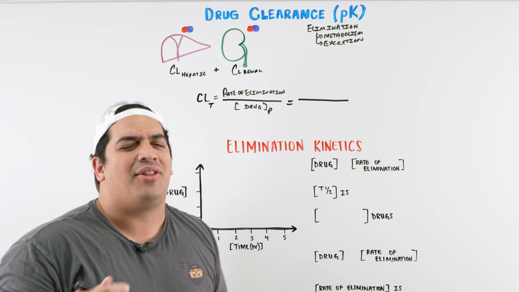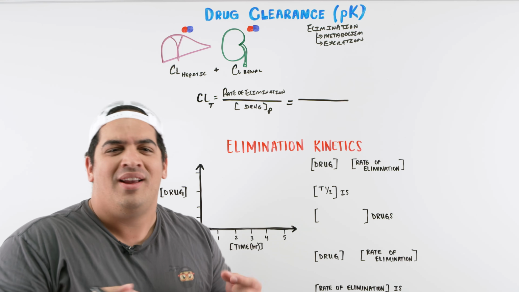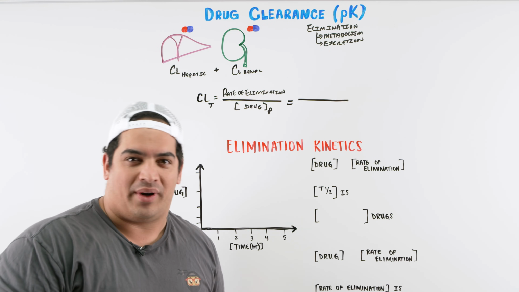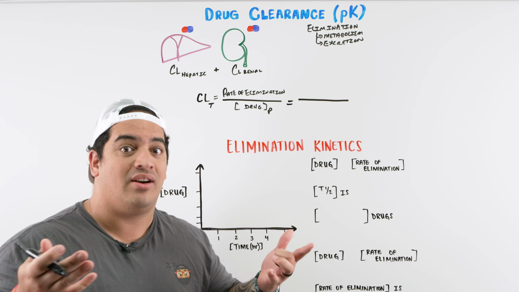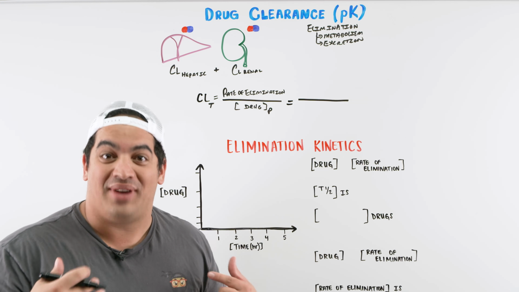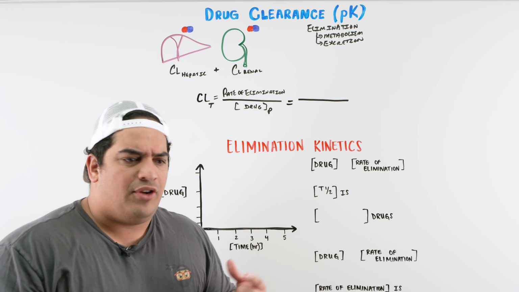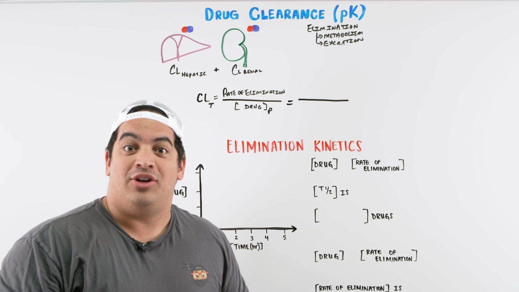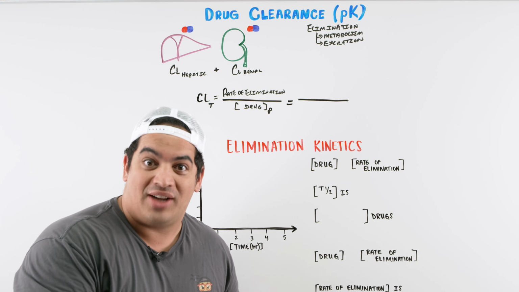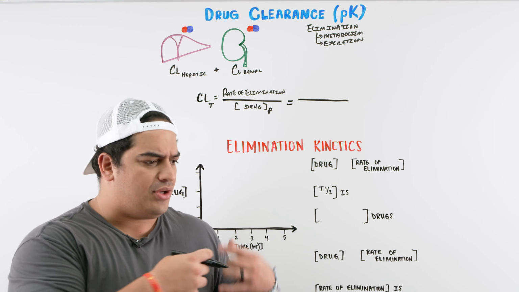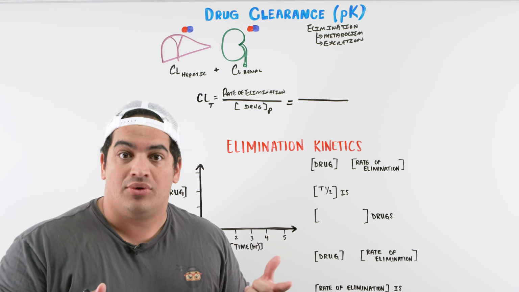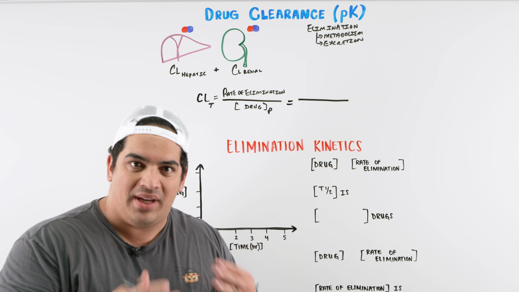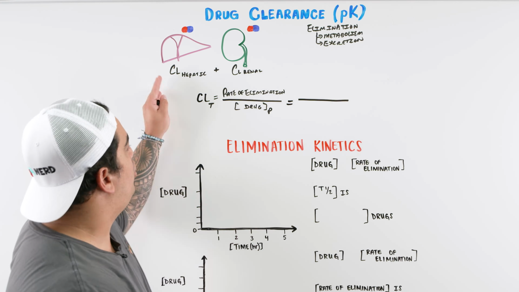Now there is a lot of other small, minuscule involvement in clearance from other organs. Can you guys think of some of these? Think about the lungs. The lungs are important for clearing anesthetics, so inhaled gases. You also have your GIT, which can eliminate drugs that don't get absorbed across the GI tract into the blood, or things eliminated from the body via breast milk, saliva, and lacrimal secretions as well. So many different ways that we can eliminate drugs, but these are the two primary ways.